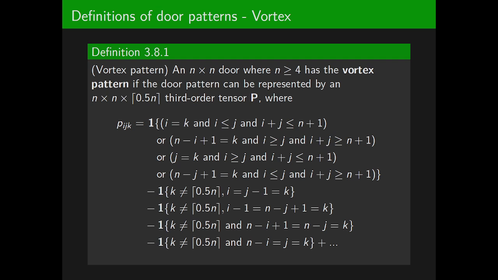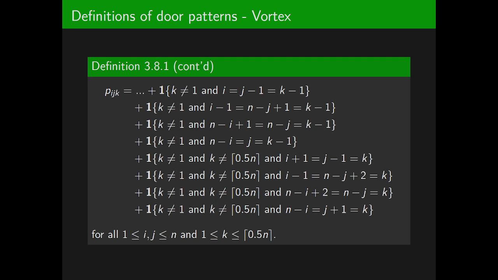But then indicator functions, subtraction in Pijk. That's the first time you ever see that, and probably the only time you'll see it, to be honest. Yes, the vortex pattern is so unintuitive, it requires subtraction of indicator functions. Don't worry, I'll tell you what it really means a bit later. And then, oh yeah, we also add 8 more indicator functions.